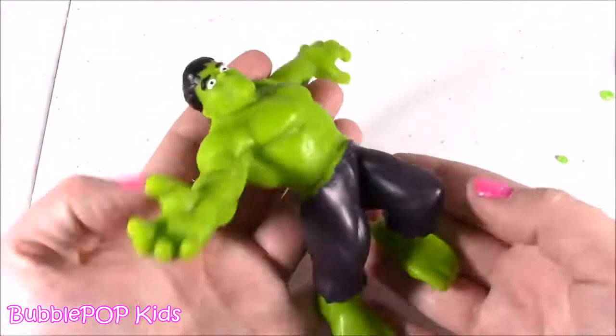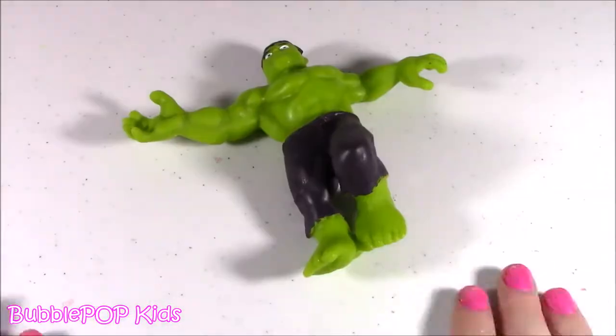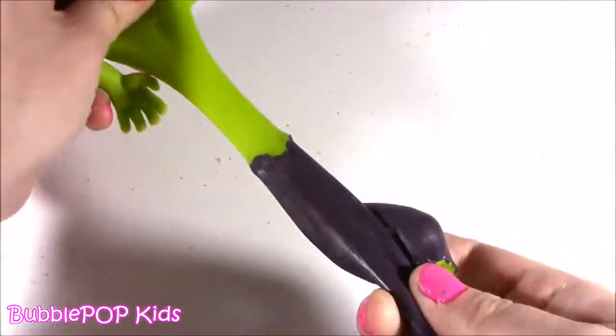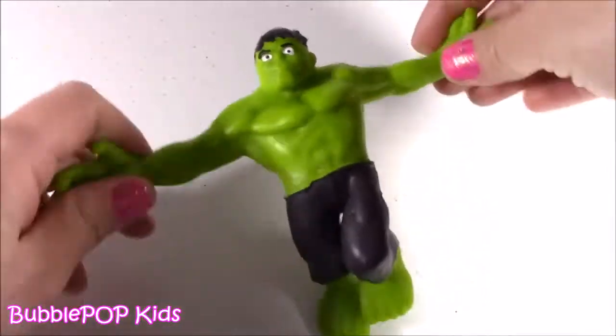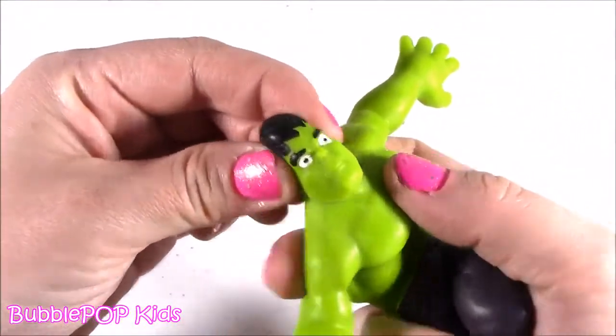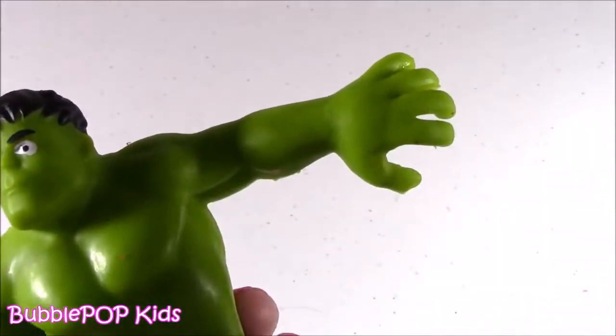A new bubble! We have a squishy hook! A squishy hook! What are you gonna do about it? Look who else we got in there. I forgot about this guy. We got the squishy Hulkster. Now this thing has such a stretch. It's almost like a Stretch Armstrong. That's what it feels like. Ugh, so squishy. You better chop the hand off first. It looks dangerous.